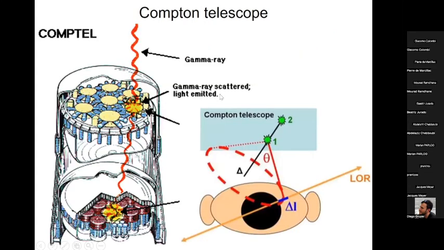which emits a prompt photon of this energy. And this prompt photon is used for a Compton camera. So here, COMPTEL, you have an active scatterer and then a detector, and from this you can reconstruct the angle, and then you have a Compton cone, and then with one event you know with a probability where it is, fair, and if you have many events where the different Compton cones overlap, you can localize.